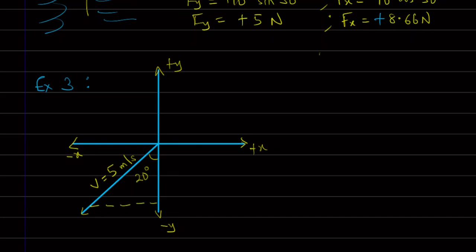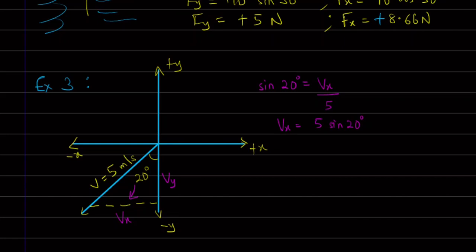Like I've said, the vertical line is this, while the horizontal line is this one. So in that case, this one will be Vy, that's where we have our velocity along the y-axis. Then this will be Vx. So we can find sine and cos of this by saying sine 20 degree becomes opposite. Opposite is where the angle is facing. The angle is facing Vx this time. Vx over hypotenuse, which is 5. So if you cross multiply, Vx becomes 5 sine 20 degree.